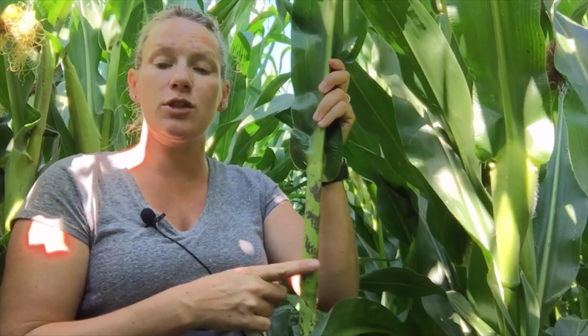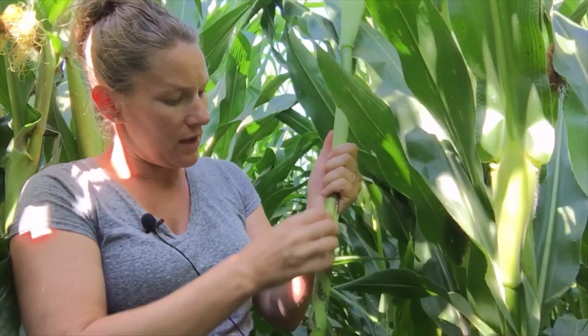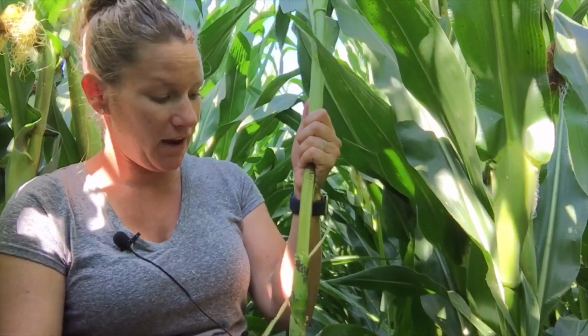Another thing that I'm seeing a fair amount of this year is, again, that banding. Here is Physoderma brown spot. This is not on the stalk. This is actually the infection of the leaf sheath tissue. So if you pull the sheath off of this plant, you can see that the infection is not actually on the stalk. So the second phase, really the more problematic phase, is Physoderma node breakage.